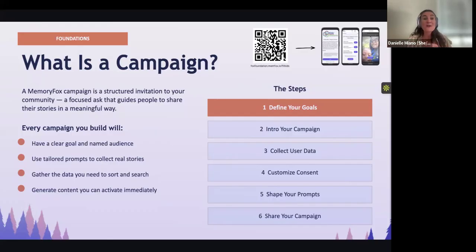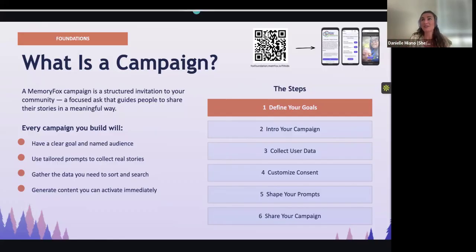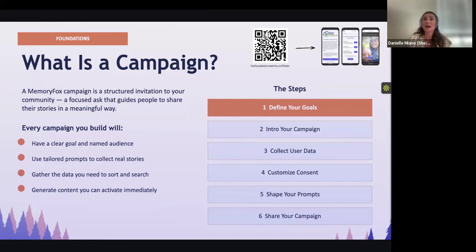So I'm going to actually, because Katie was so brave to say that they're celebrating their 25th anniversary next year, we're going to talk about the 25th anniversary campaign suggestion along the way. So thank you for sharing that. And I'm going to do a quick lookup of what Word Powered is. So looks like we've got some writing nonprofit. Amazing. So it looks like we've got some programs here. Awesome. We work alongside teachers, literacy coaches, principals, district leaders, youth development professionals. Oh my gosh, she has so many types of storytellers that we could be collecting stories from for her 25th anniversary. So this is exciting. Thank you for sharing that one.